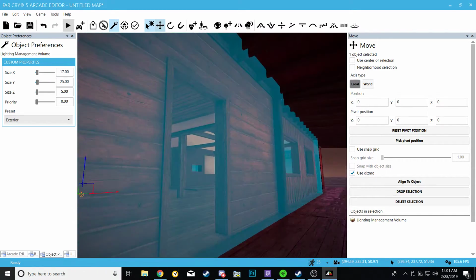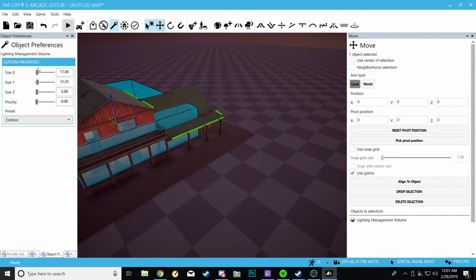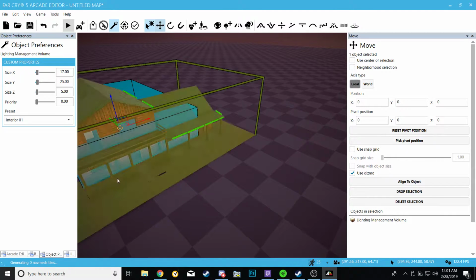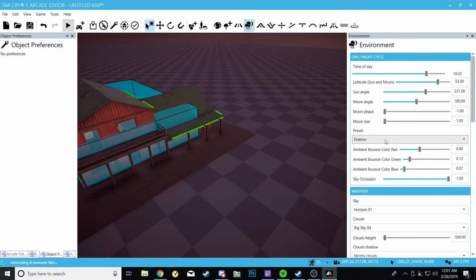But first, let's have this, and we're going to take our preset from the object itself of this lighting management volume. We're going to set this to interior 1. Now, anything that's on interior 1 is going to use the interior 1 preset off of our environment, from our environment tab here.